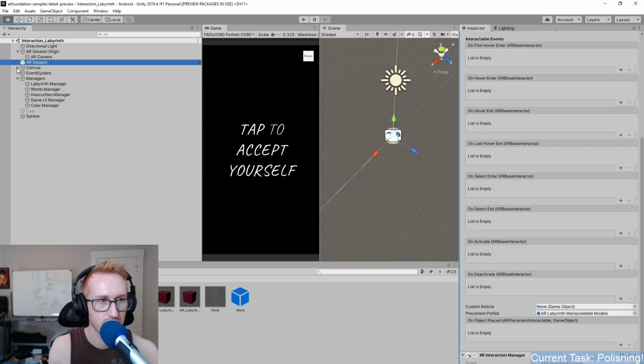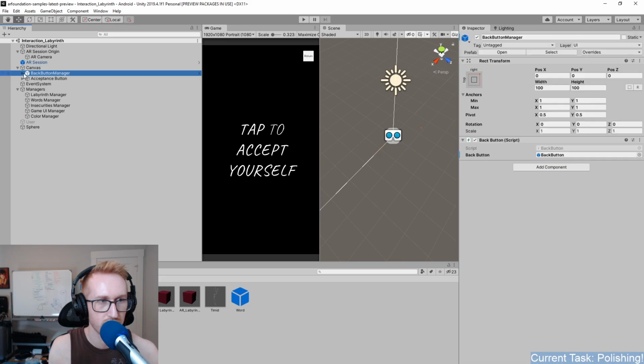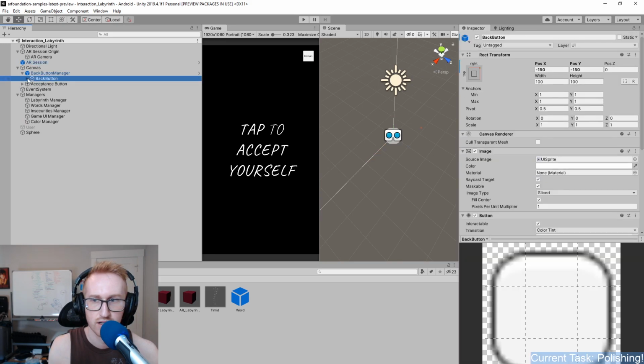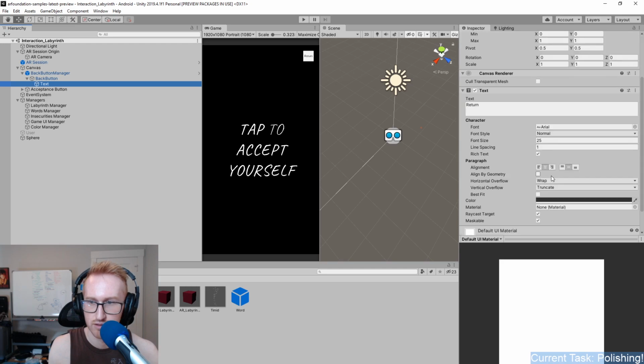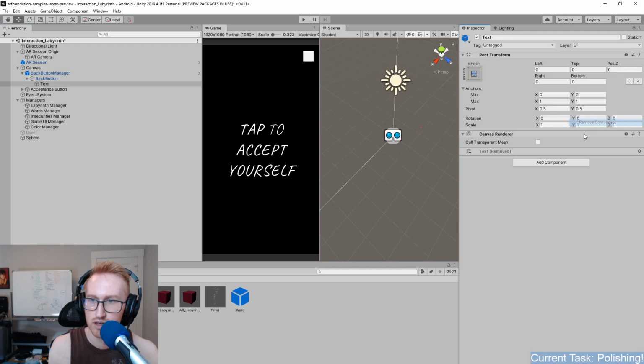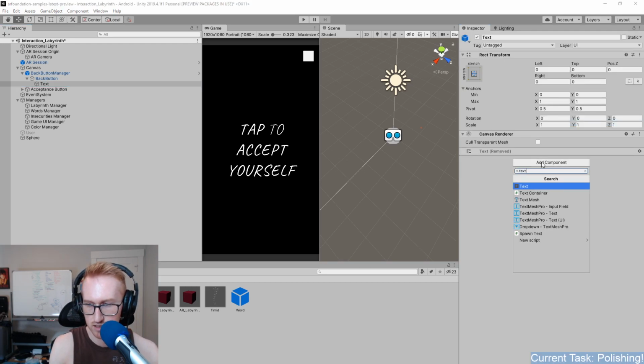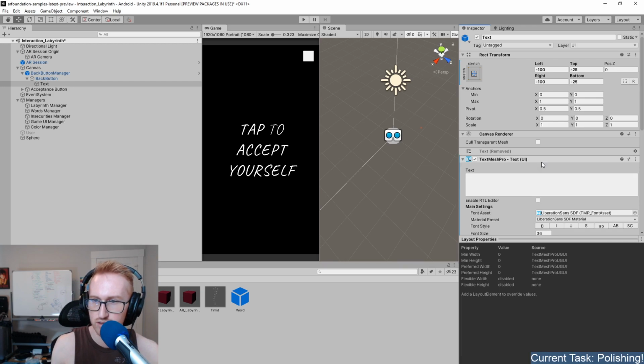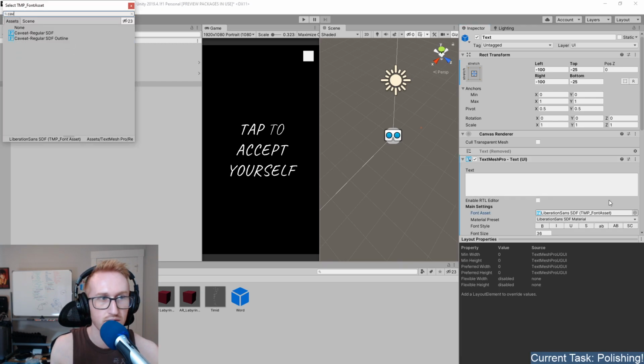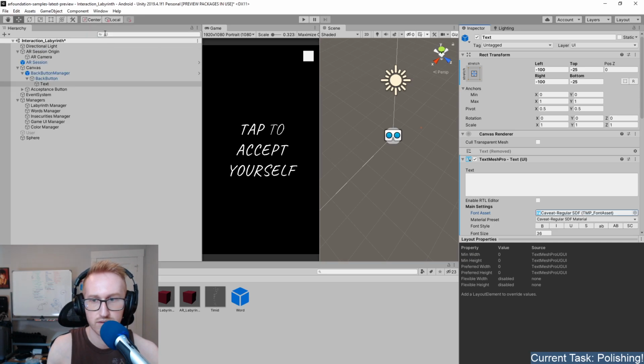And let's change the canvas stuff here before I forget. I would like this text to match what we're doing. So let's make that Text Mesh Pro UI caveat. Beautiful.